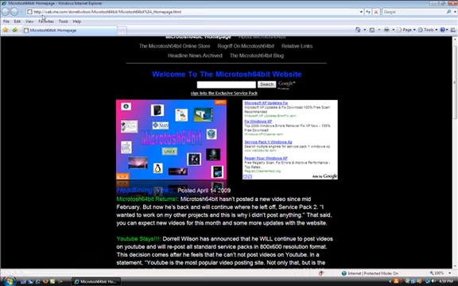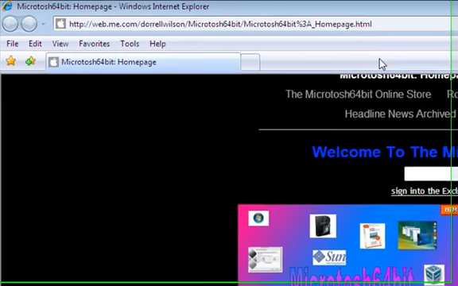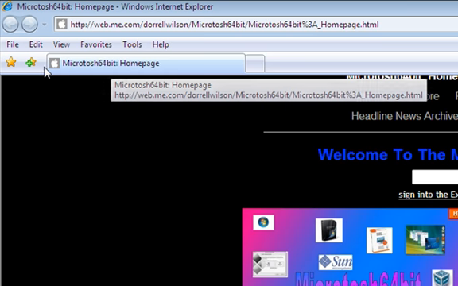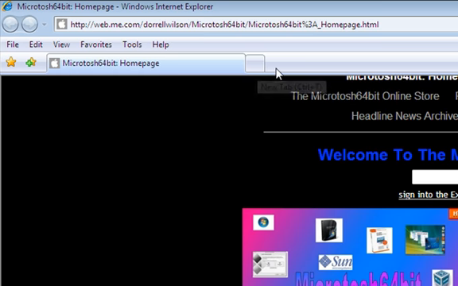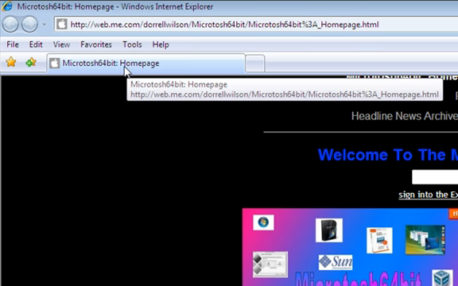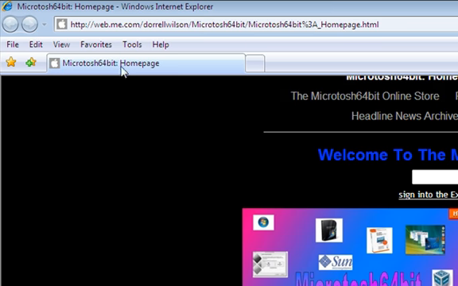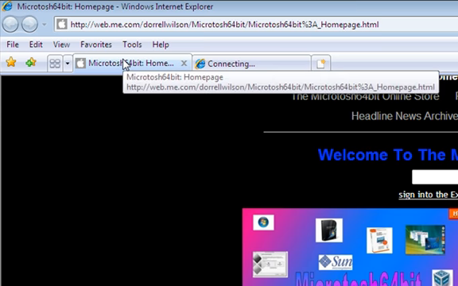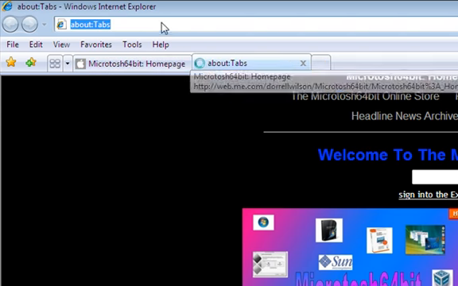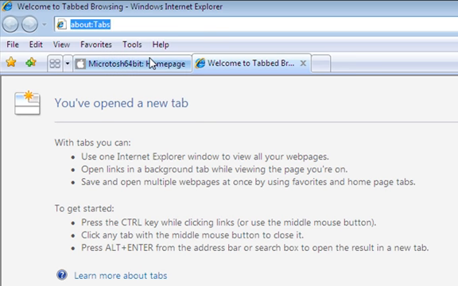First, we have this tabbing bar here. This is new, this tab here, which we didn't have in previous versions of Internet Explorer. Now we do. And here it tells you the web page you're at. By clicking this little button right here, you can create a new tab, and you will be able to go to another website. That way you can have one internet window open, but have many different websites to choose from. You can also rearrange these tabs.